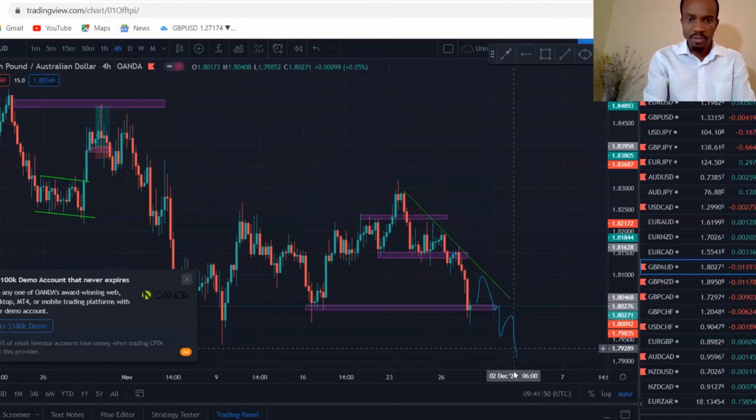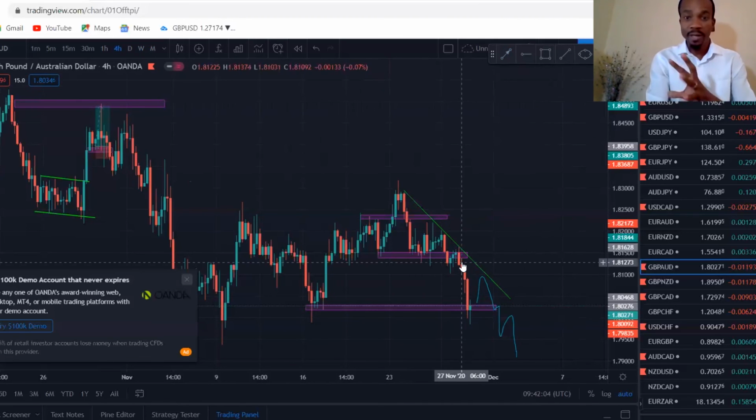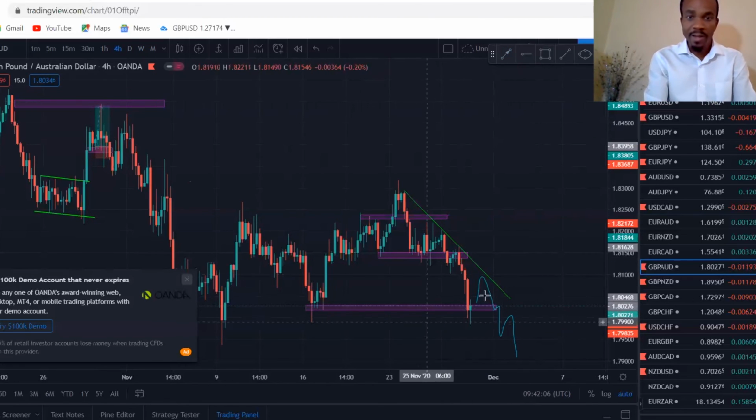I told you that we'll be shooting to the downside to 1.78500 there. Then from that 1.78500, we'll be shooting back to 1.88020 on a weekly time frame. But on a 4 hour, anything is possible. Remember, we are just sharing our thought process. So if price doesn't break, we'll be taking a nice buy to around this area of 1.81040. If price doesn't break there, we'll just wait and see what happens.